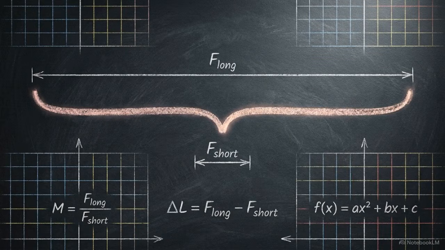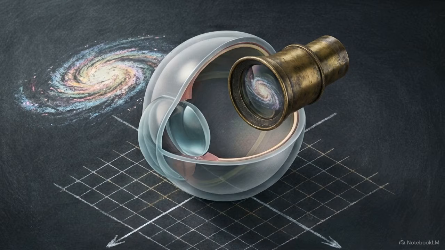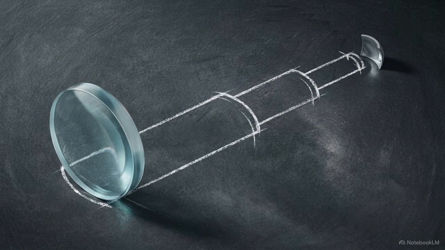For a telescope in normal adjustment, the angular magnification is calculated by taking the ratio of these two focal lengths, FO divided by FE. Dividing the objective's 144 centimeters by the eyepiece's 6 centimeters gives us a total magnification of 24. Geometrically, to achieve high magnification, the math dictates a strict requirement. Maximize the focal length of the objective lens and minimize the focal length of the eyepiece.